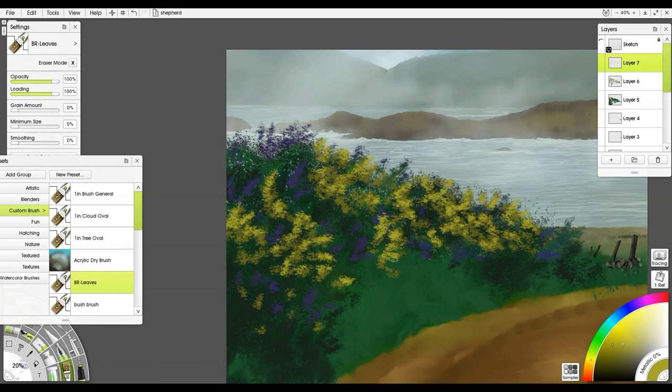Like so. I'm going to go a little bit over, a little bit. Sorry if you can hear that noise, my printer just kicked on for some reason. I want to throw a little bit of this golden color in here before I go with a more bright yellow. Just add a little bit of difference. There we go.